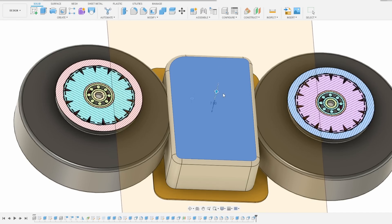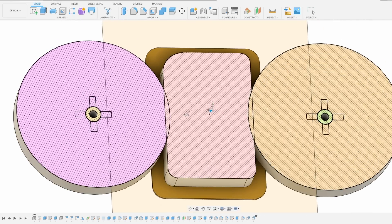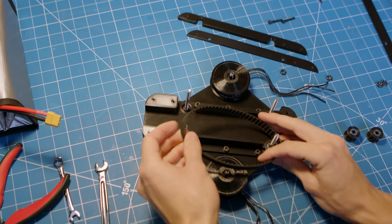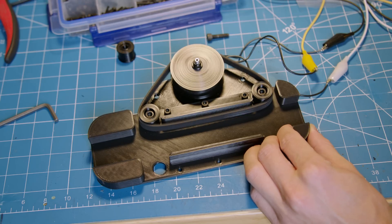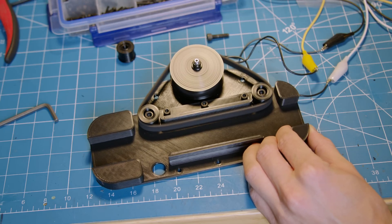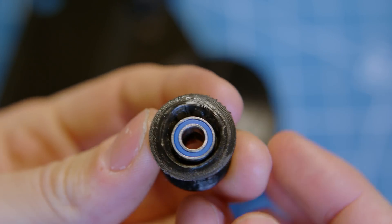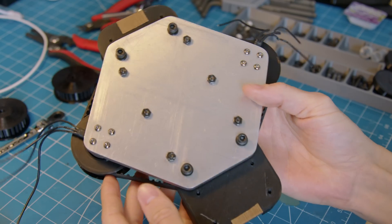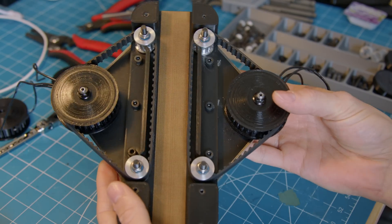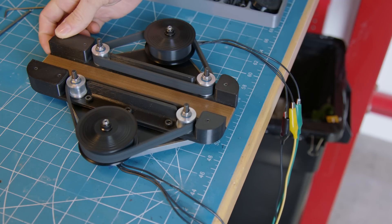By this point, I figured my main problem was a lack of acceleration due to the small point of contact between the wheels and the condiment packet. So to fix that, I switched over to a belt-based design, with the idea being the motors would now maintain contact with the packets longer and thus accelerate them faster. This was looking very promising, right up until friction melted every single component in the design. So I did the sensible thing and spent a few hundred dollars on all-metal components before reassembling the launch platform for what had to be the tenth time. And it was with this version that I succeeded in creating the worst sound known to man. It also didn't work.